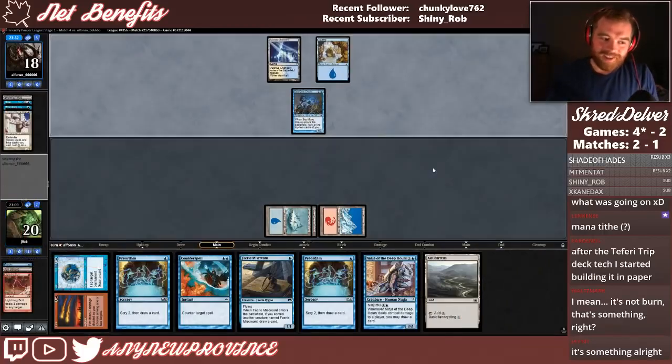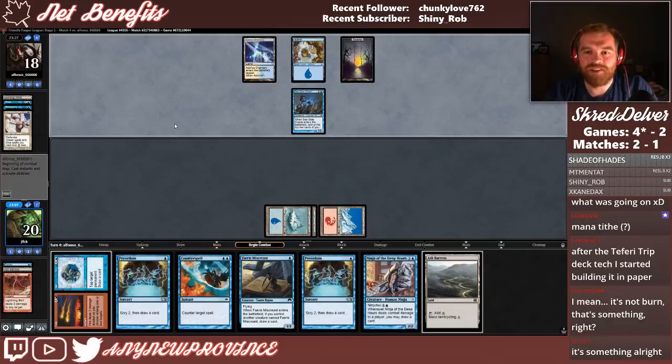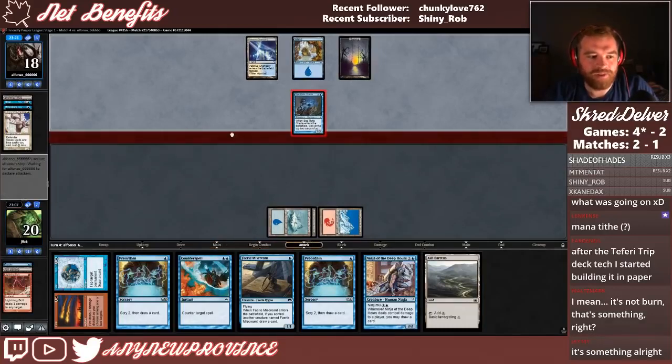It's not burn. It's not burn. Which is nice. Yeah, so they're Esper Familiar. And this is definitely one of the more common variants you see.